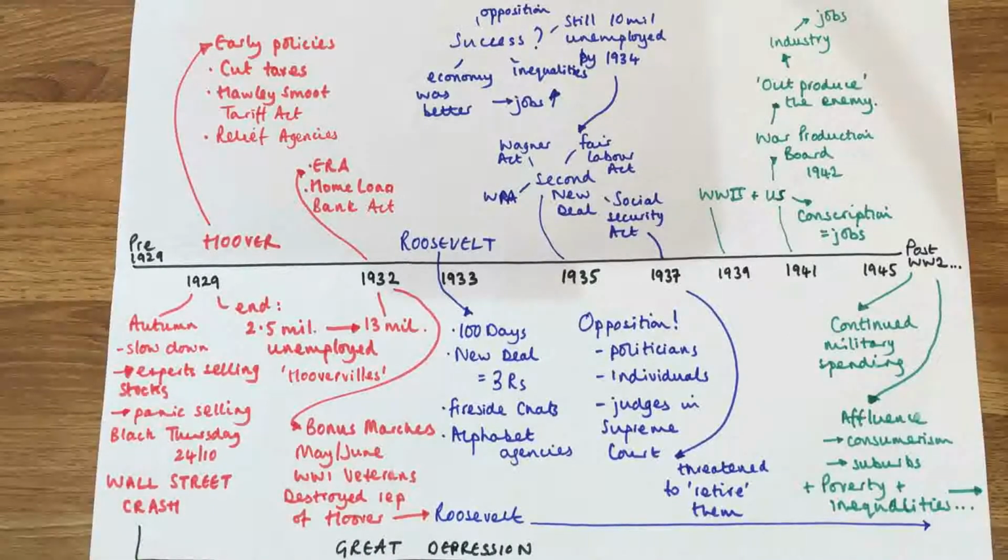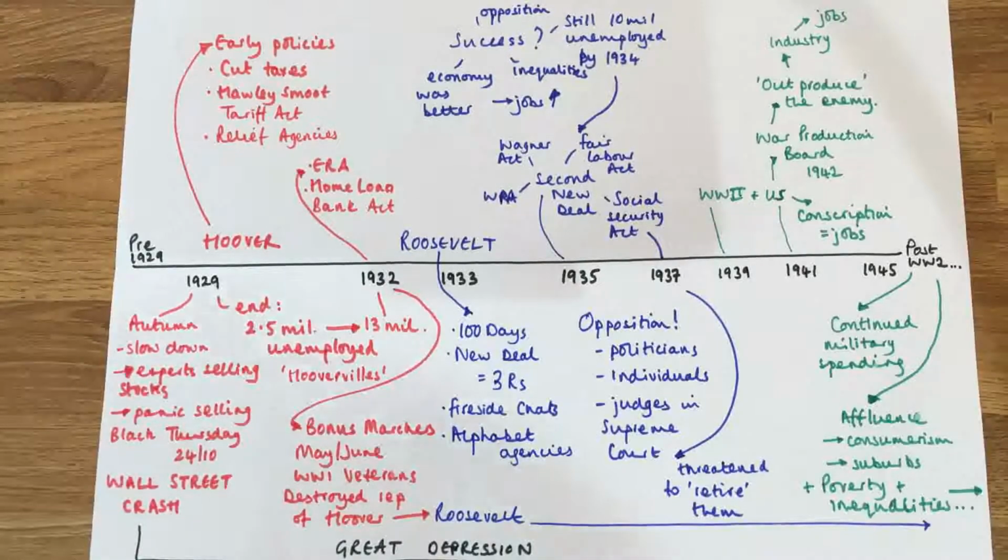So, how successful was the New Deal? Well, in some ways, the economy was boosted and jobs were created. However, these were often in short-term situations. There was opposition, as we've just said, and the fact that there was a need for a second New Deal perhaps shows us that the first New Deal wasn't as successful as we might have thought.